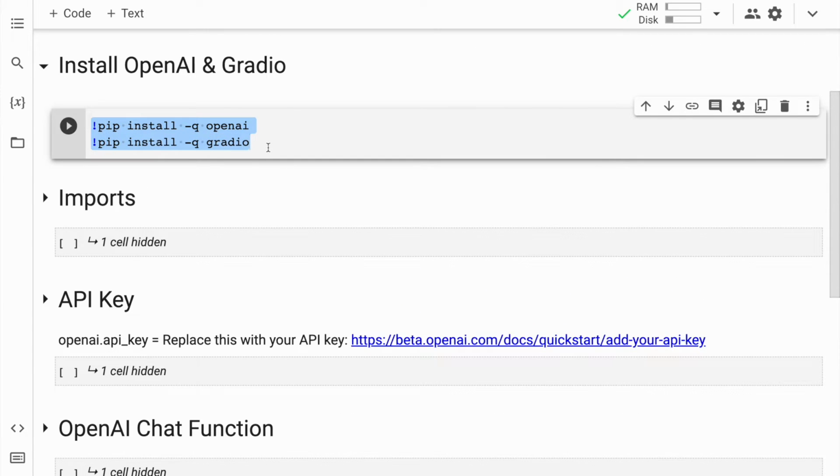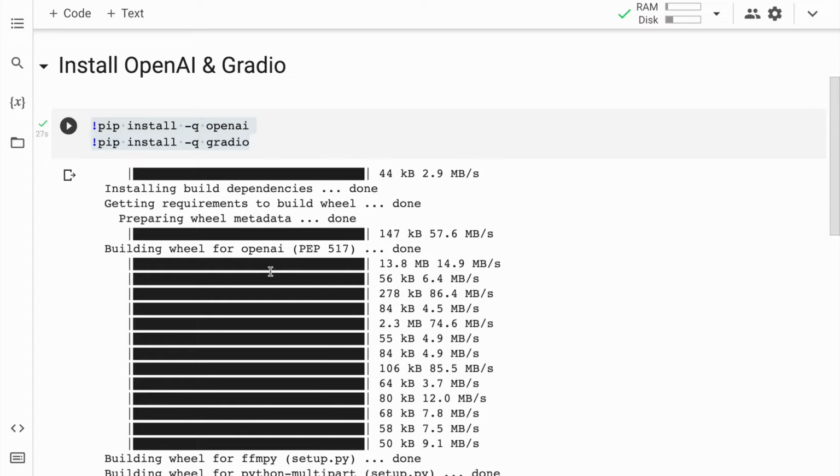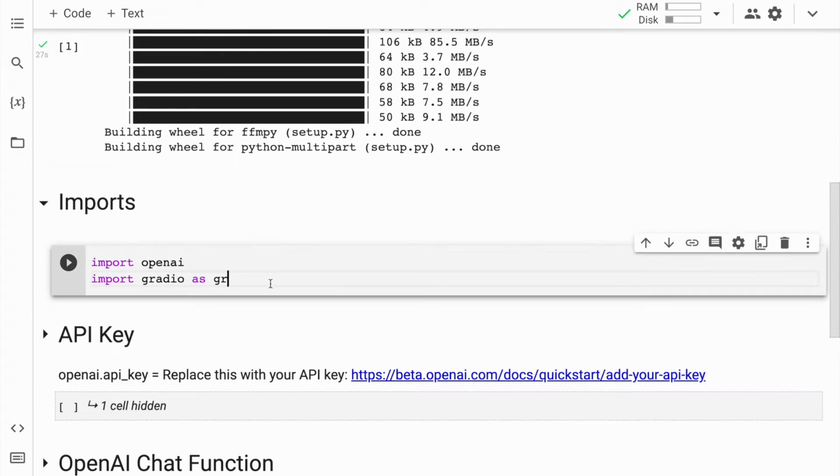In this video, I'll show you how you can generate questions from simple sentences that you input using OpenAI. For this particular activity, I'll require OpenAI's library as well as Gradio. I'll create a small little interface using Python's Gradio library. So that is something that I have in mind. So these are the two libraries that I'll require, which I'll quickly import. So let me quickly run the cell. Now that the installation is done, I basically have to import these two libraries. So I'll say import OpenAI and import Gradio as GR. So I'll quickly run the cell.